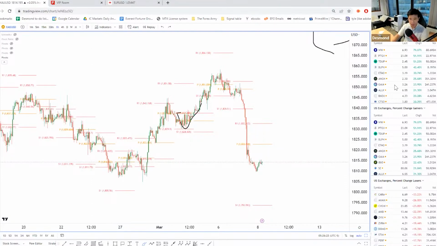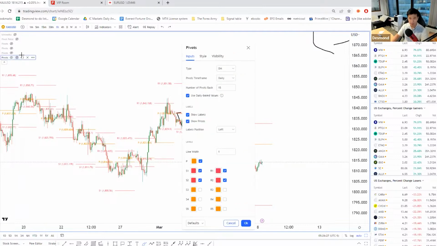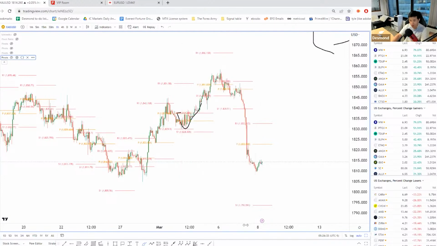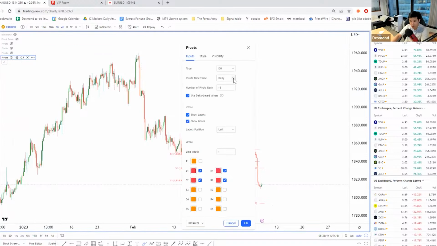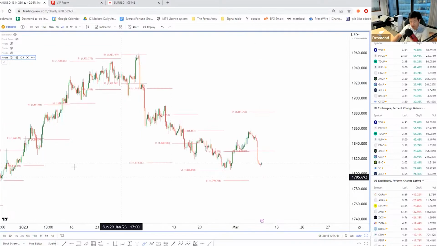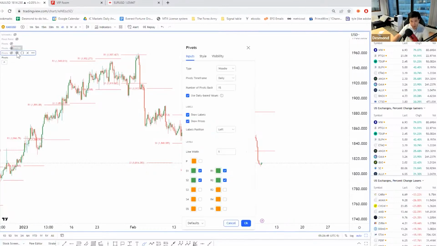Okay, now let's go to how I use the pivot points. Let me show you what I call pivot point confluence. So you can see over here, I've got resistance and I've got support. I think the 4-hour chart is slightly clearer, so I'm going to just use this. We've got some resistance and some support. What I then do, in this case, is go for the weekly.